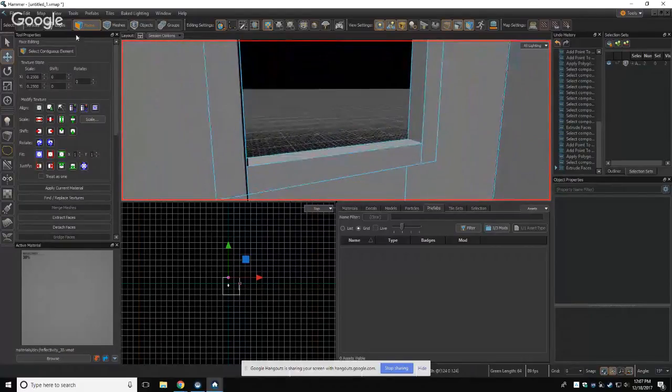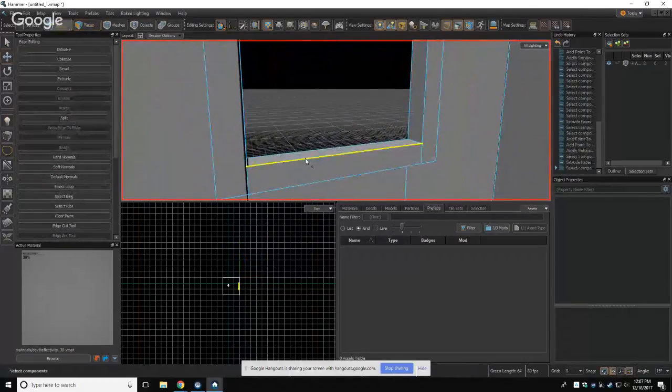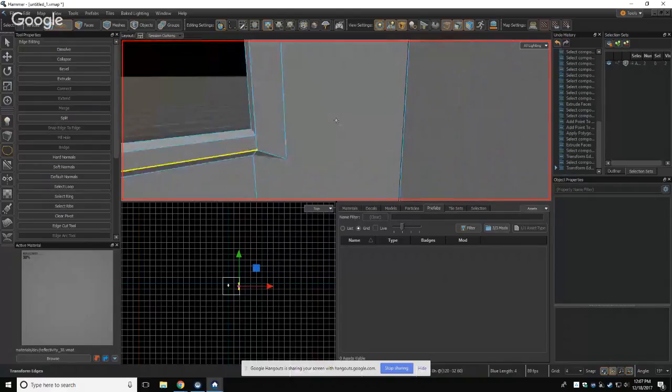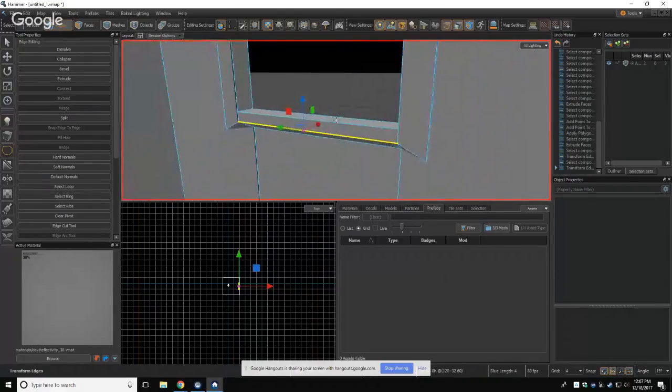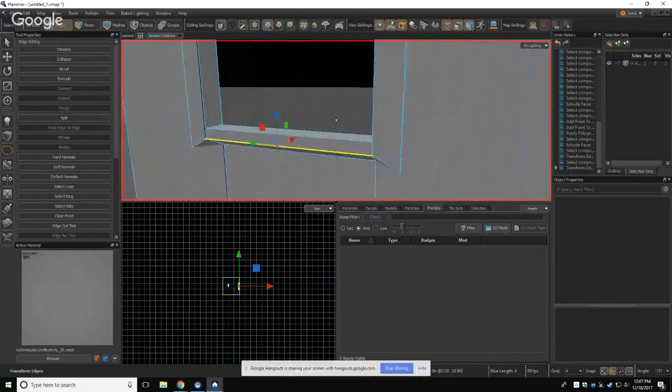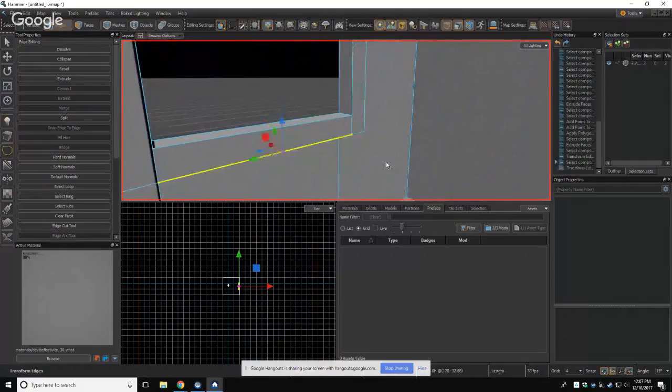And just like with faces, you can grab edges and push them around. I'll make my grid a little bit smaller just to illustrate. If I wanted to create a bevel there, I can do that. I can grab this edge and bevel it. One thing you'll run into, obviously, is that when you're grabbing a single edge like that, you might run into issues where you distort your geometry like I just did.